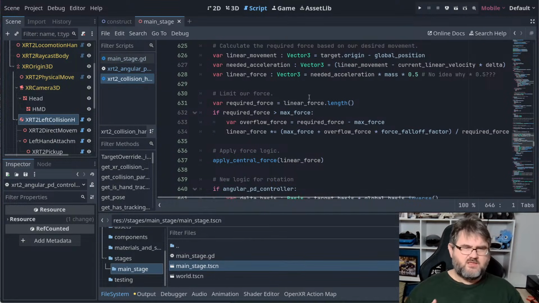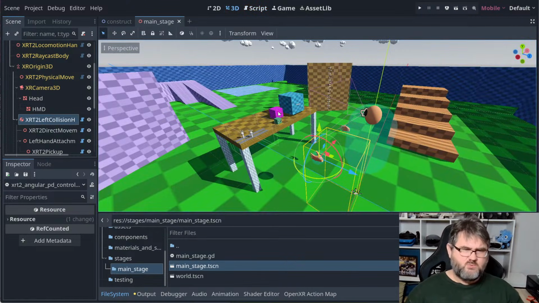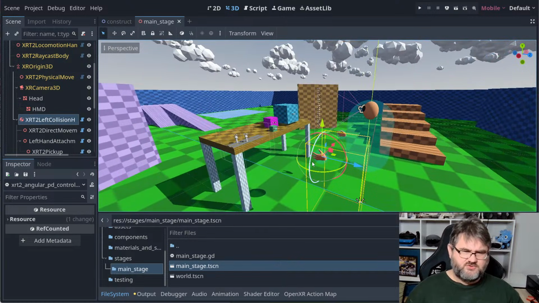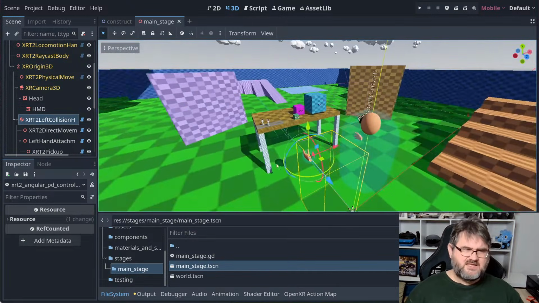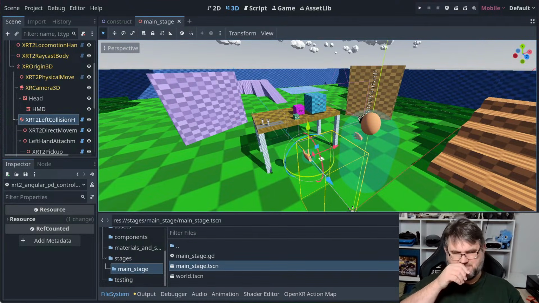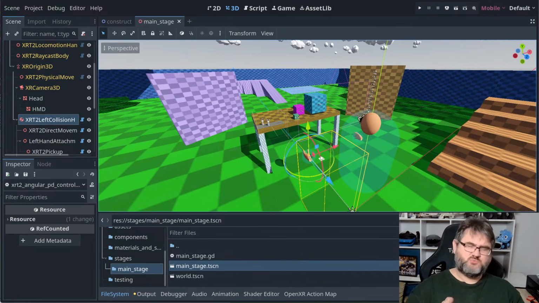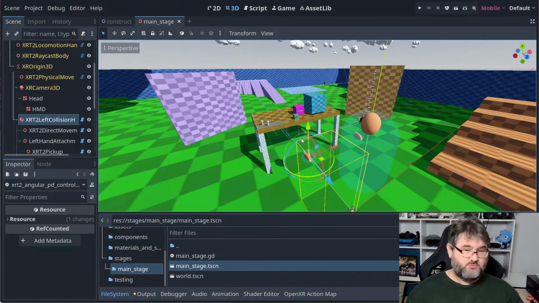The last thing that I am not happy about, and that I do not understand, because I thought this was something that was actually working fairly well in the experimentation that we did last year, so I'm kind of surprised that it's come back, is that because we're using proper joints between the hands and the object that we pick up, that connection is pretty solid, or should be pretty solid.